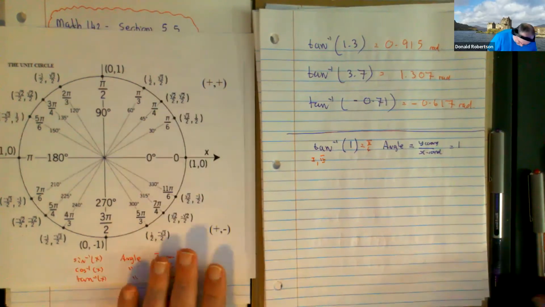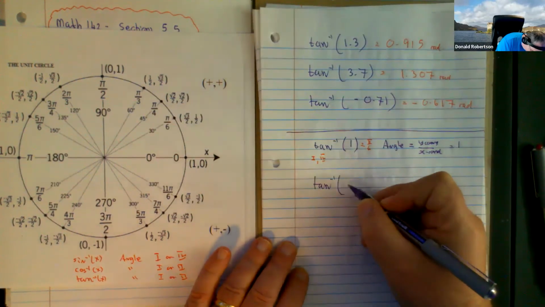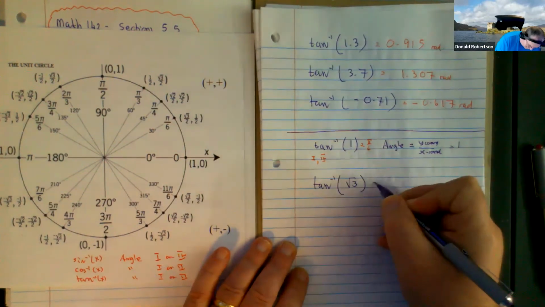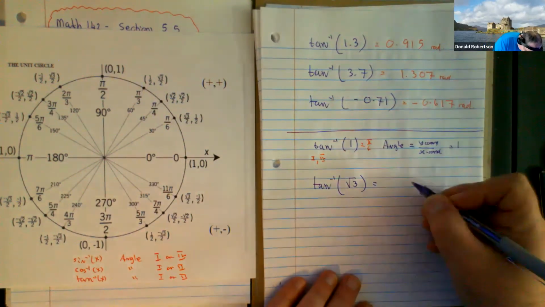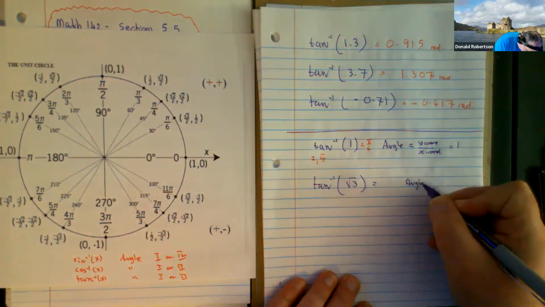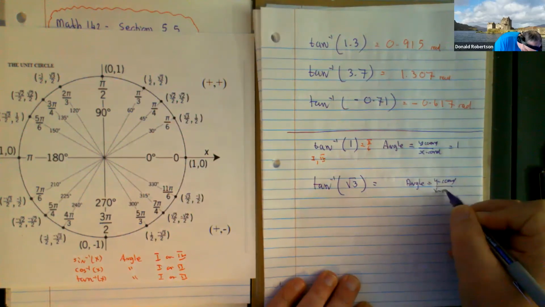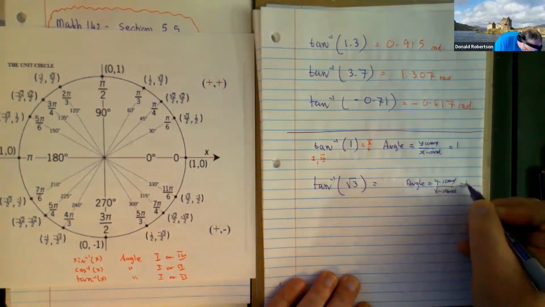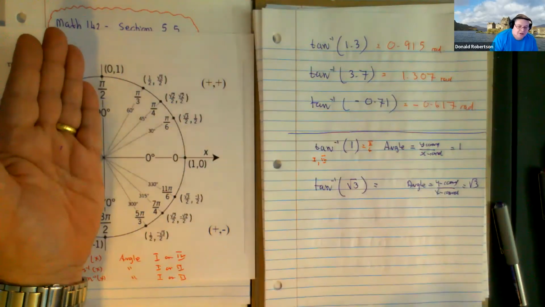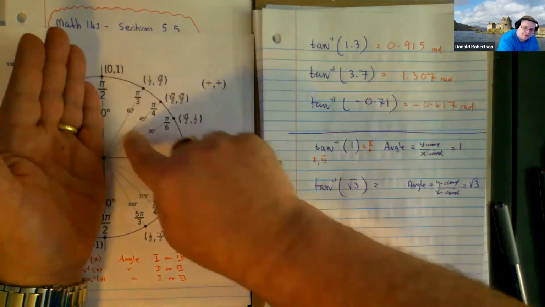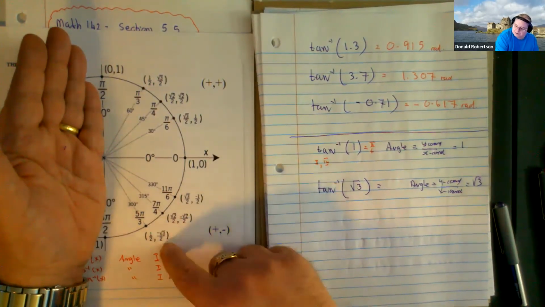Okay, so I want to find an angle whose inverse tan is √3. So in English, we're trying to find an angle whose y coordinate divided by its x coordinate is √3. And again, we only need to look in these two quadrants. And since the answer is positive, I only really need to look here, because if you used any of these, wouldn't the answer be a negative number?